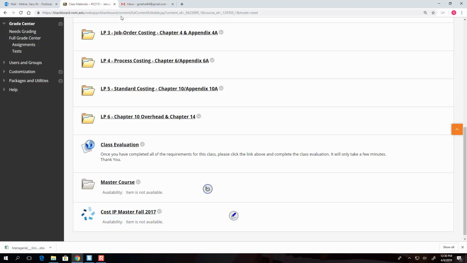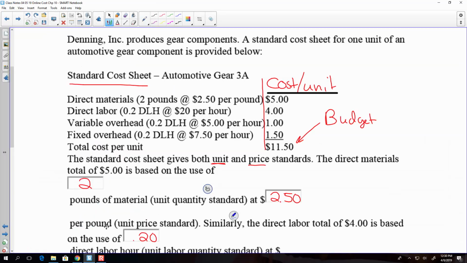It's a little unusual, and the reason we're doing that is that there's not that much work in Chapter 14, so we're trying to level the playing field a little bit in order not to be overwhelmed with all the variances in one particular chapter. Anyway, we're only going to look at the material and labor section for this next test. And I want to point out some things here.